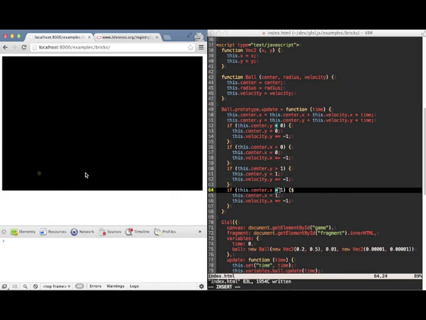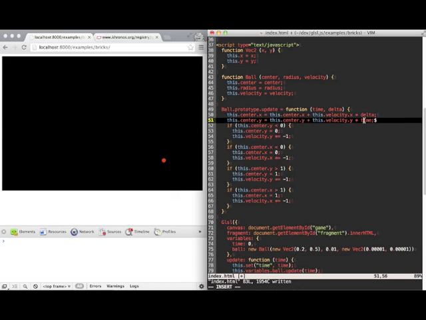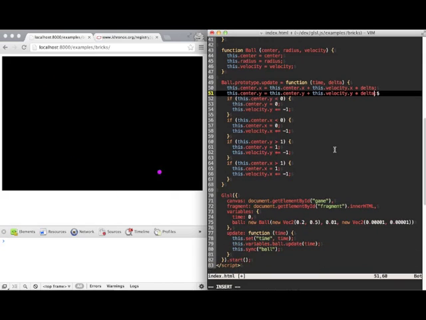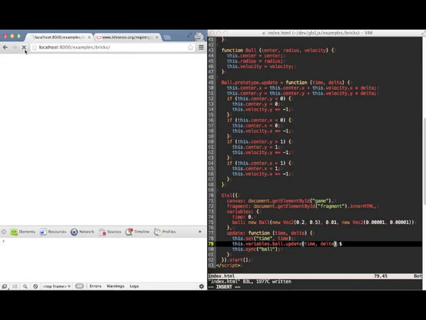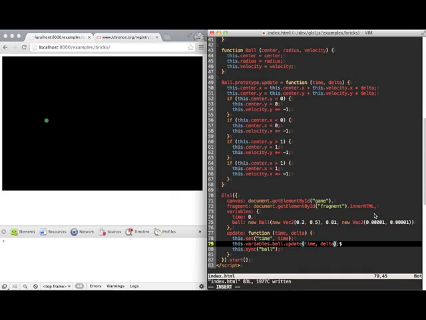Wow, fine. We have a bouncing ball, except it's not linear, it's accelerating. Why is this? Because we use the time instead of the delta time. And I just figured it out at this moment, so we can fix it. And of course, the delta time is given as a second argument of the update function. So it's cool, you don't have to handle this, it's already in the library itself.